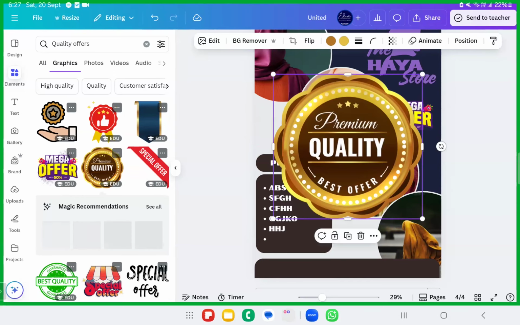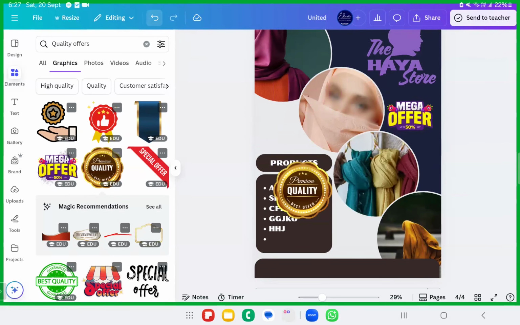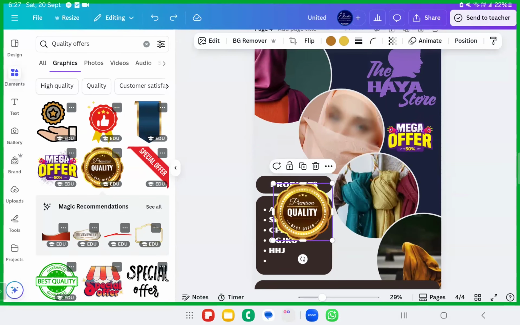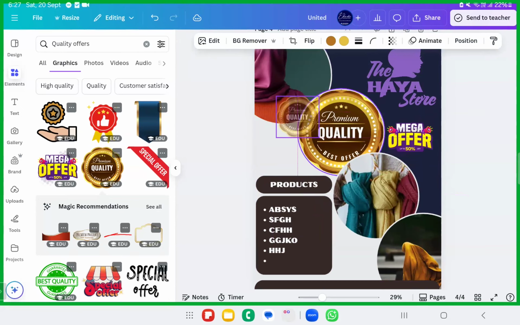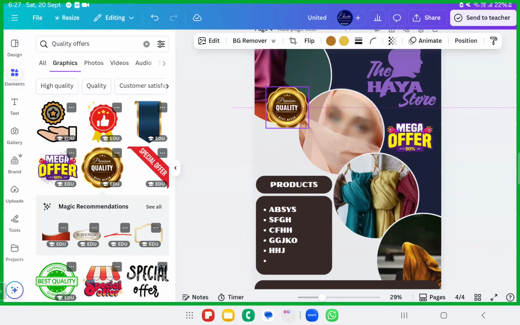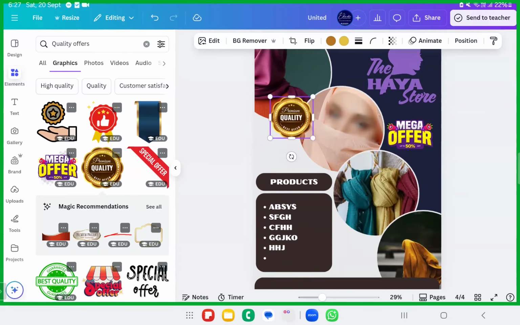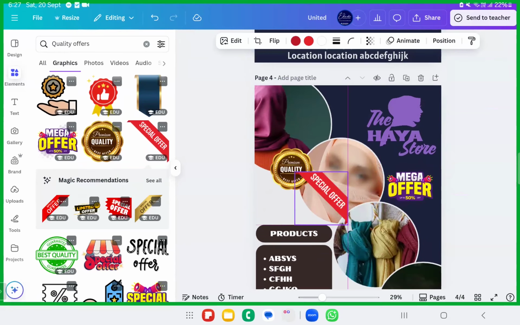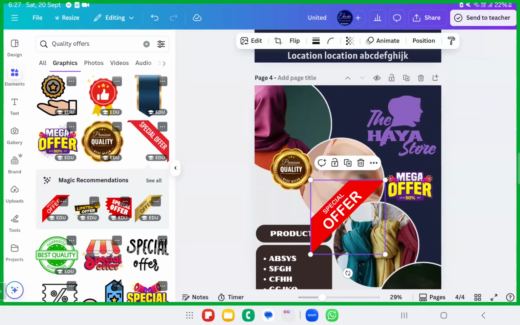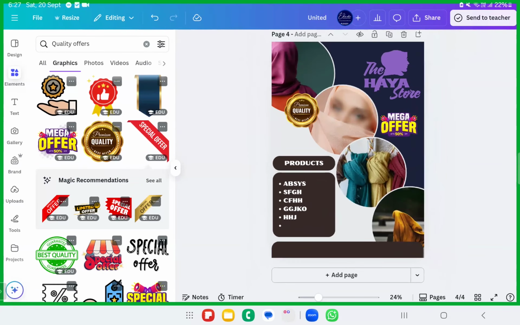Premium quality. You can put it over this one like this. If you have a single person with that hijab, you can just put it over there. You need to carry it perfectly with this. Premium quality in between these two. Then special offer if you want, you can even put this up over here. If you want it on this side, you can even use the special offer is going on. Not for this, it doesn't look good. Only if it looks good, then put it.